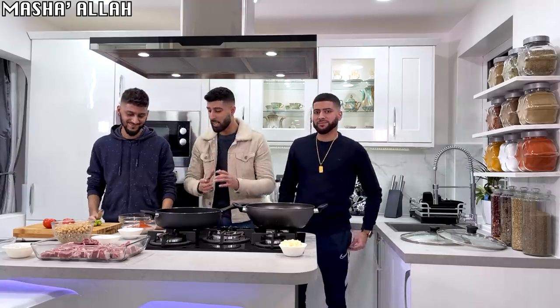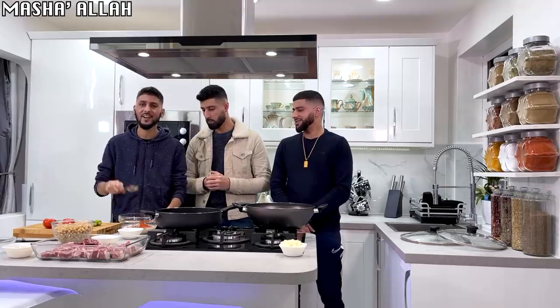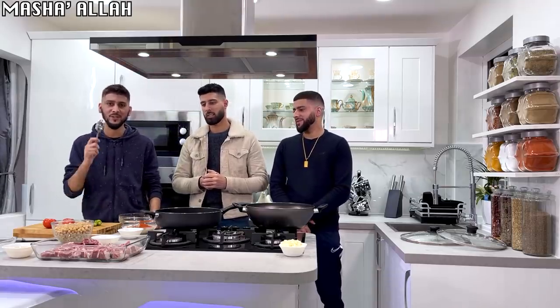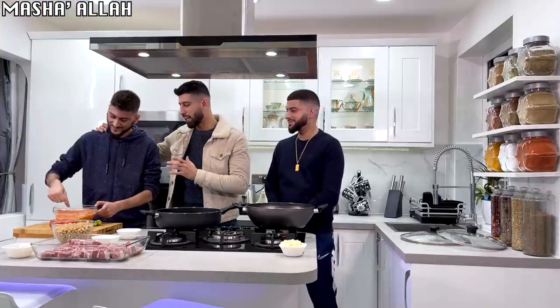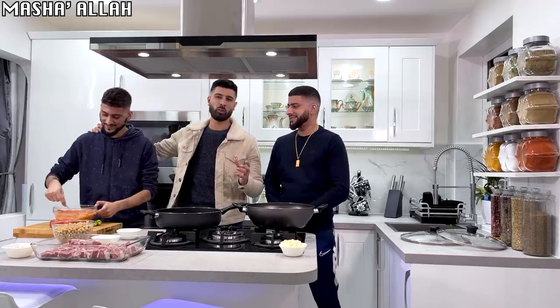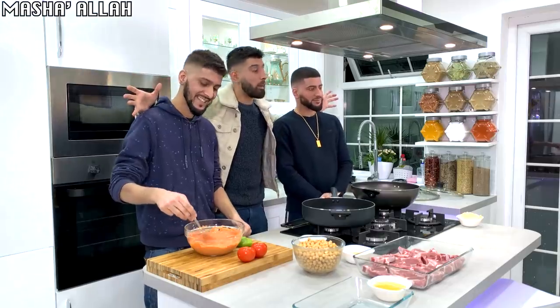So the masala in, BK, what are you doing next? Okay, we're gonna mix that masala together in the yogurt. So then we're gonna put it on the lamb chop. So let's get time to marinate. Let's go. Wow, guys, BK, you've done a phenomenal job. Although he's only just throwing the masala in, it's actually come out really good. Time to marinate the lamb chops.